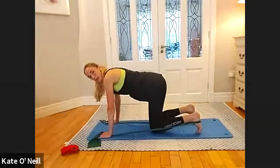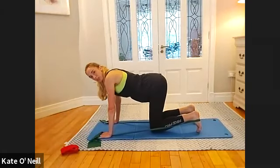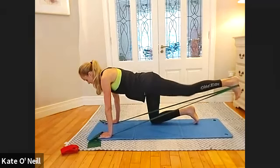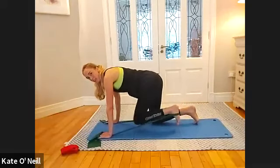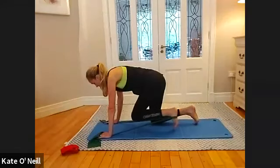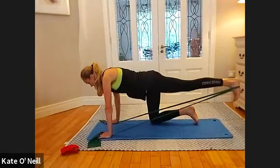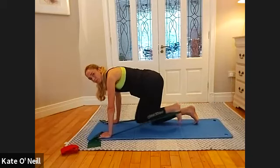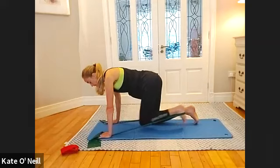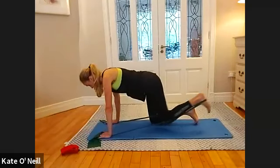I want a neutral pelvis, so not sticking the bum fully away, gentle tuck to the pelvis, extending that left leg, please. I'm going to bring the knee in underneath you, and then extend away. Breathe in as you bring it under. Exhale. Good. Halfway.